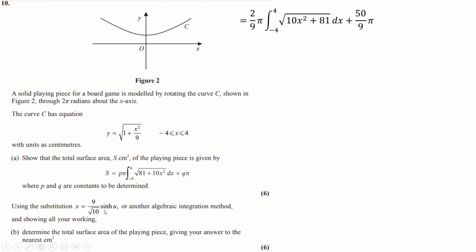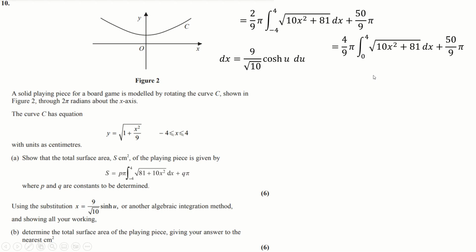Then it says use the substitution. Now, obviously, the actual substitution to use here, I think, is sec squared, which would allow you to then solve this question properly, but it's asked us to use this. Actually, it said we could use something else, but whatever. I use this. We can say that this is symmetrical, so double this and just use a 0 there. It just makes the substitution at the end easier, is the first thing I did. And then dx is this, sine differentiates straight to cos, that's easy. Square both of them, or square this, and you just get this, again, very straightforward.